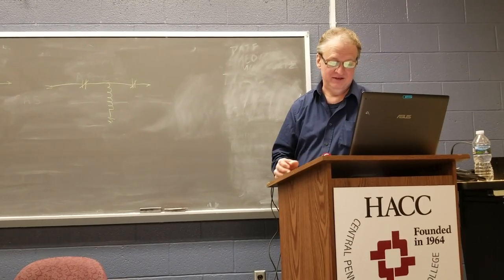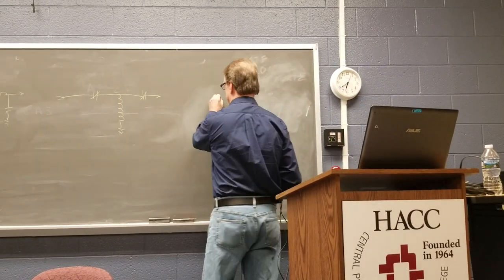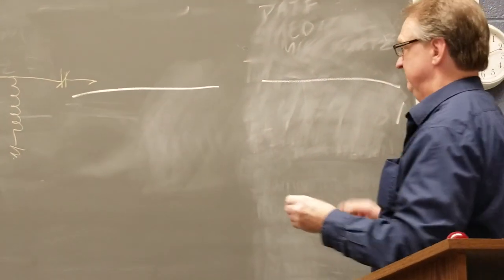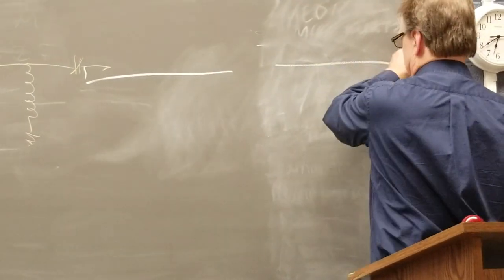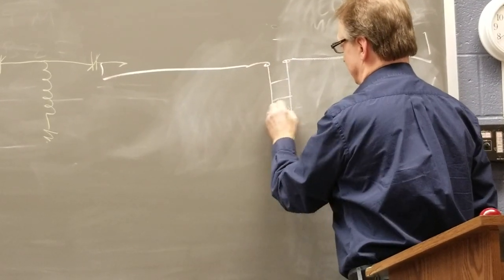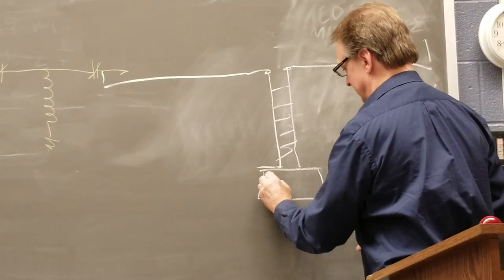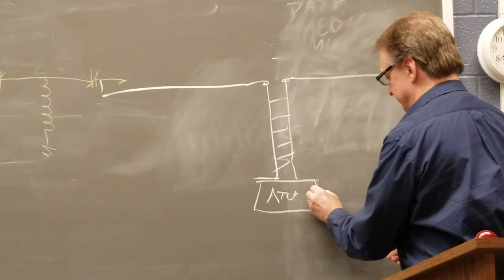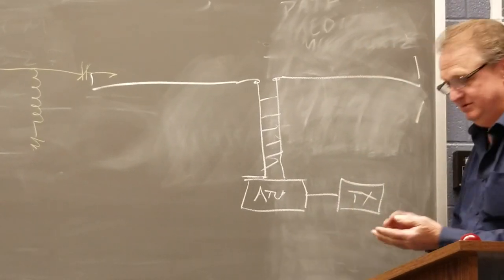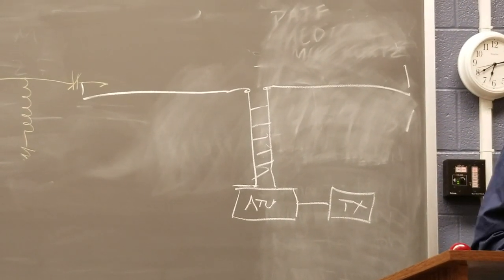I'll put it up on the board a little bit here. If you have a dipole, I like a half wave for the full length, a half wave dipole on the lowest frequency you're going to work. Then you connect it with ladder line. Well, there we go, that looks like ladder line. Then we have an antenna tuning unit, tuner, whatever, with a short piece of cable to your transmitter. And there's the Tim Shingara station. Am I close? One of them, yes. Tell us how good it works.